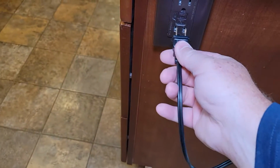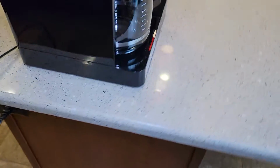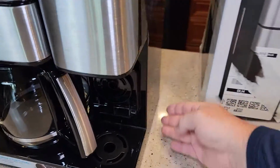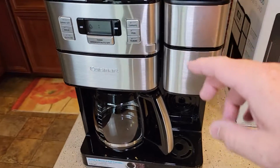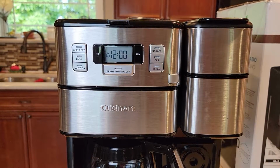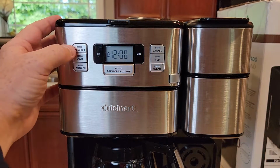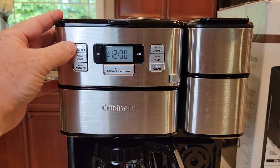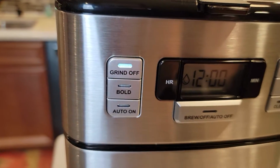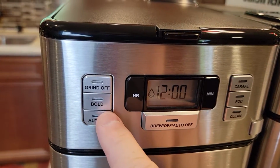Okay, so let's plug it in. Again, one side is bigger than the other. There is no power button anywhere else. When you plug it in, the clock starts flashing. So the display is not backlit. When you press these buttons, you can turn the grinder on and off. It lights up. I don't know if you can see it. It's like a white light. There's a bold. There's an auto on.